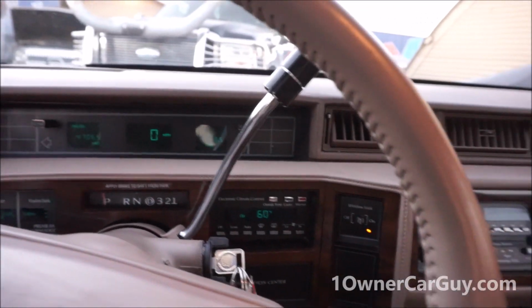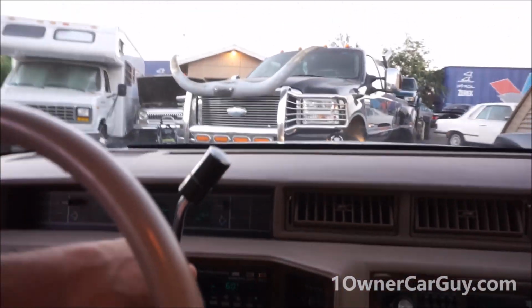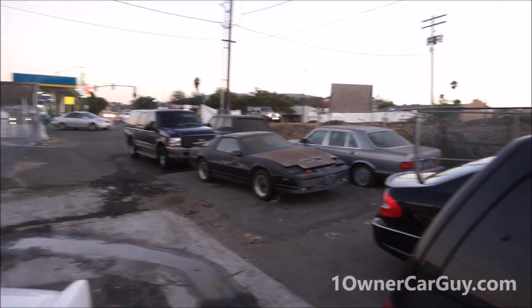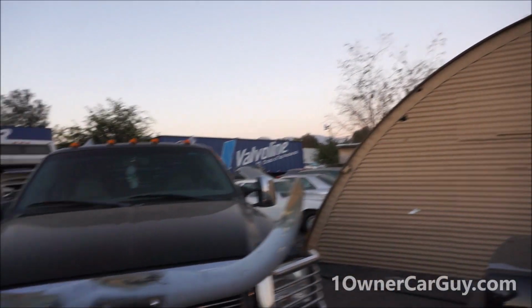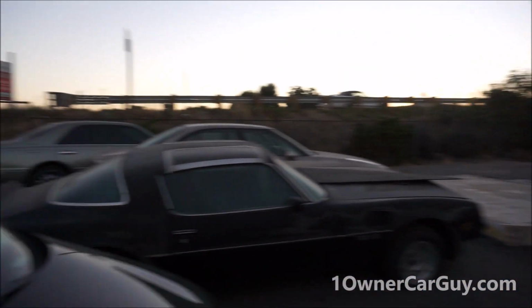Something simple. Now here's my problem and why I'm not fixing it differently. When I get out, hopefully you'll understand. I'm losing a couple of my storage lots for cars and stuff, so a lot of what I have here has to go. I'm so gummed up with cars, it's pitiful.